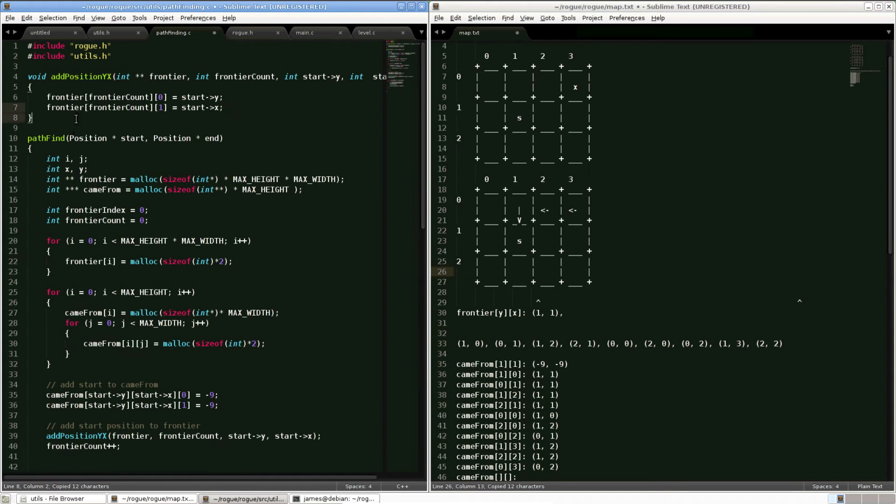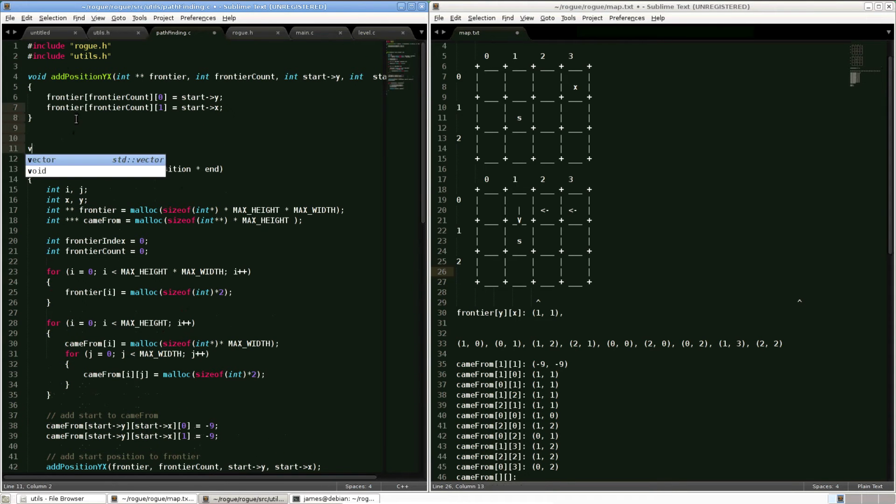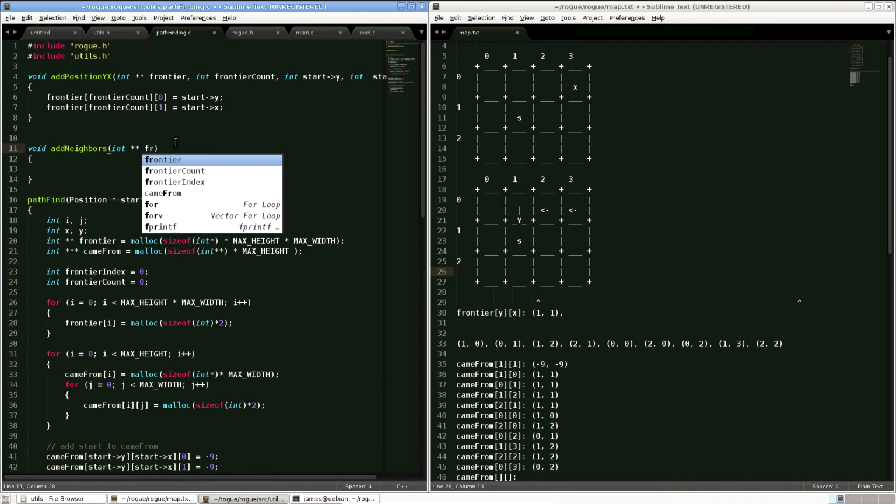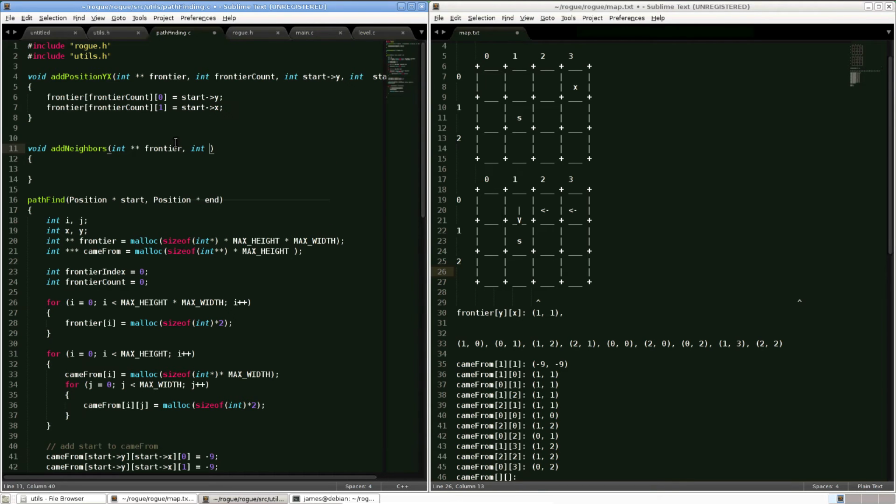So just up here, we'll say void for now. I think we might change that, but so void add neighbors. And right now we know we need the int star star frontier and the int star star came from. Okay, so we also want, wait, yeah, we want the frontier.